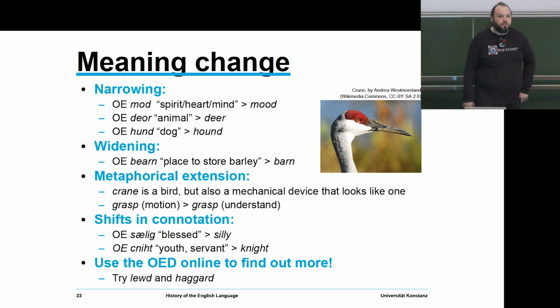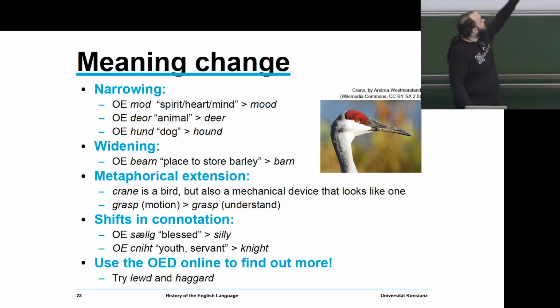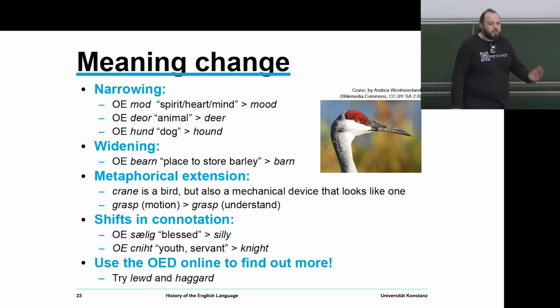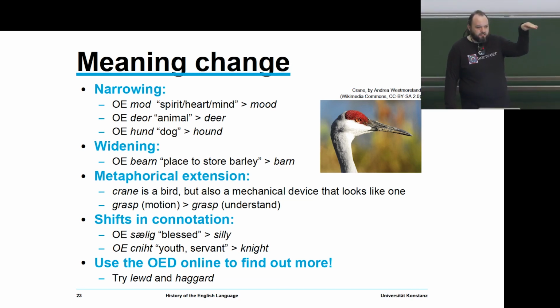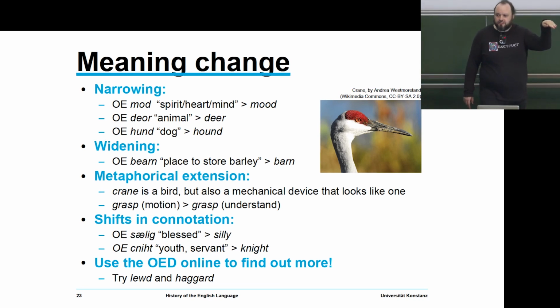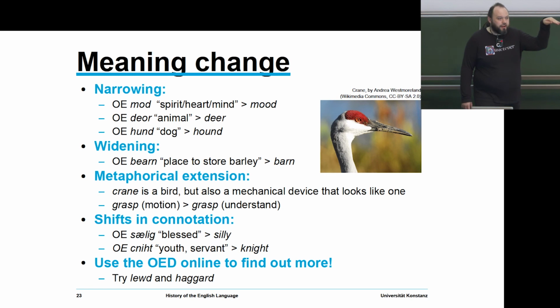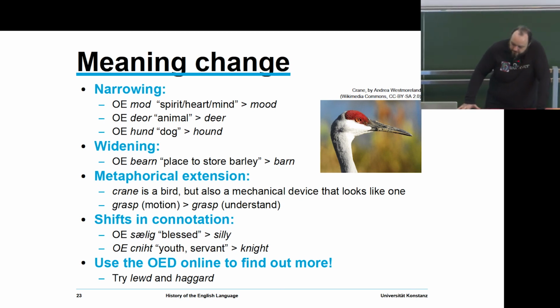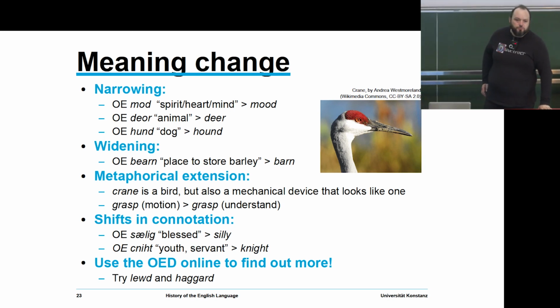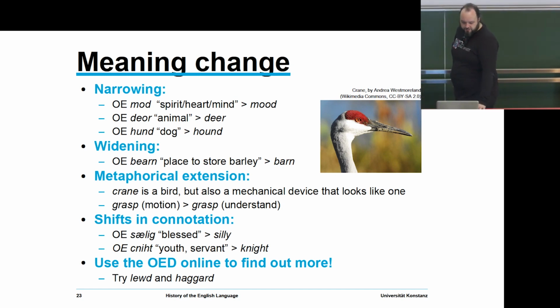So in Old English we have a word for a crane, and originally a crane refers to a bird, and it's this kind of bird that you can see on the slide, right? It's got a big long neck and it's got a bit that sticks out like that. And there's also the construction device, a crane, which is also called a crane because it also has a big long upward bit and a bit that sticks out like that, right? So by metaphor, essentially, the name for the bird has been transferred to the name of the thing. And similarly, we don't have one on here, but a mouse for a computer is called a mouse by metaphor, essentially. That's how it originates.